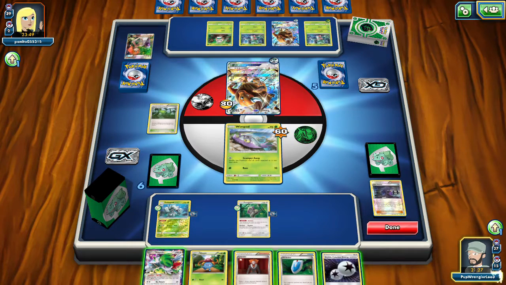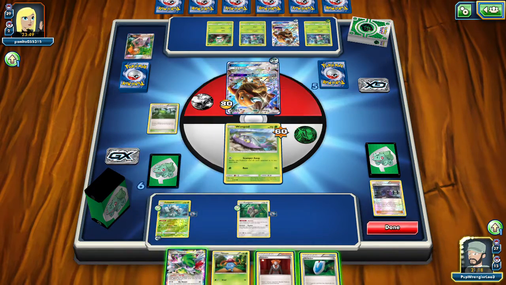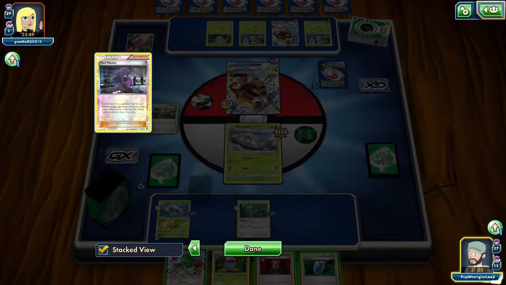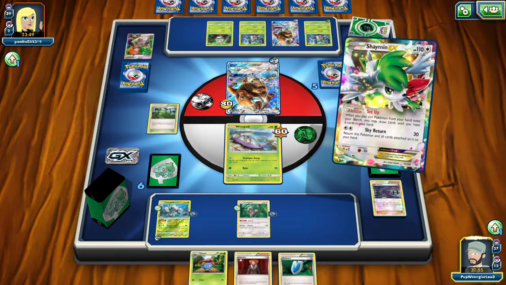Buy one more turn. Got a Lysander. We'll go ahead and put this on the Golisopod. Yeah. Do we want a VS Seeker for anything? And Lily maybe? Or Hex Maniac? We will Sky Return for 3.